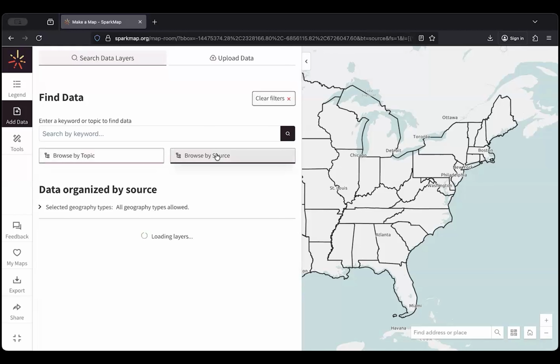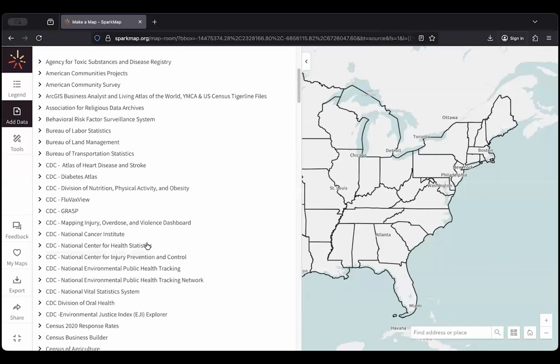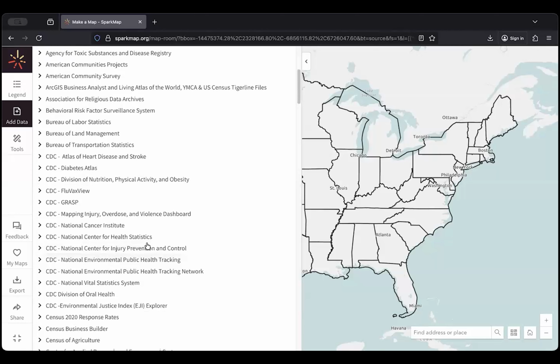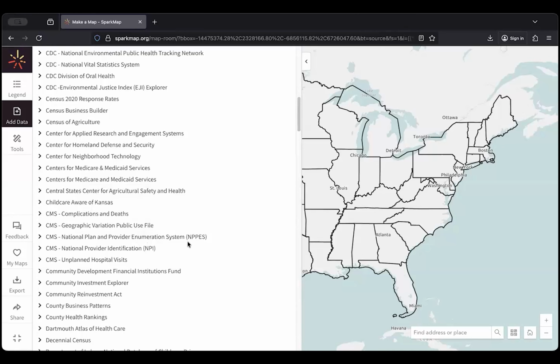And then we also have this option to browse by source. If you are looking for data from a specific source, you can look for that source in this list. You can see that we have a lot of the big names, right? Things like data from the US Census, the American Community Survey. We've got data from the CDC and the EPA, from CMS.